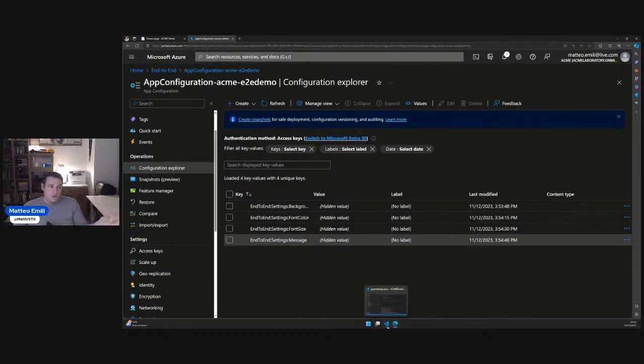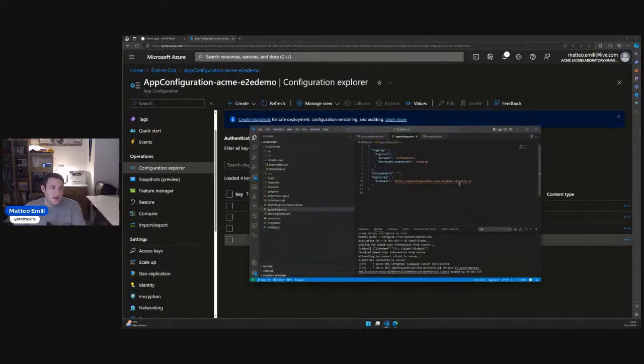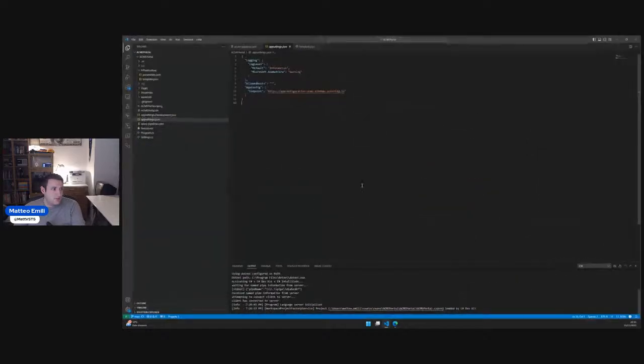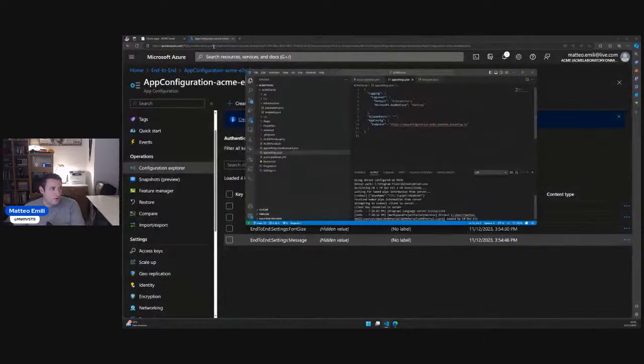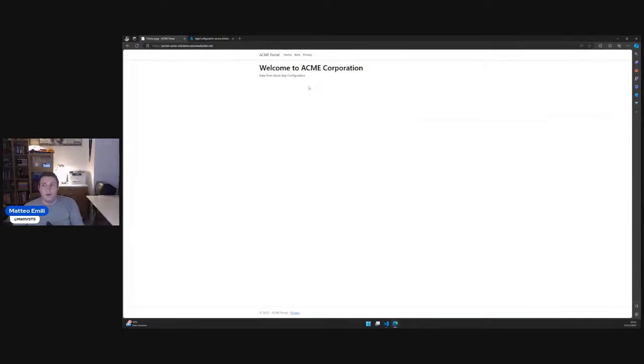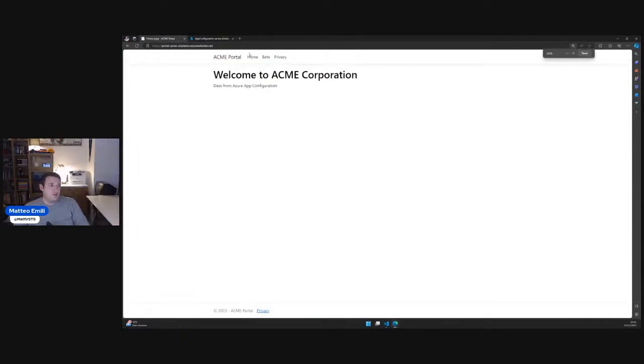And how do you do it? Well, it couldn't be any simpler than that. So if we pick up the code for this application, this is a very simple ASP.NET application, literally .NET new, runs that, and I added a couple of things, which we will see in a second. You see the data comes from my configuration. You can see that the font and the color comes from app configuration. There is a beta page coming from app configuration.